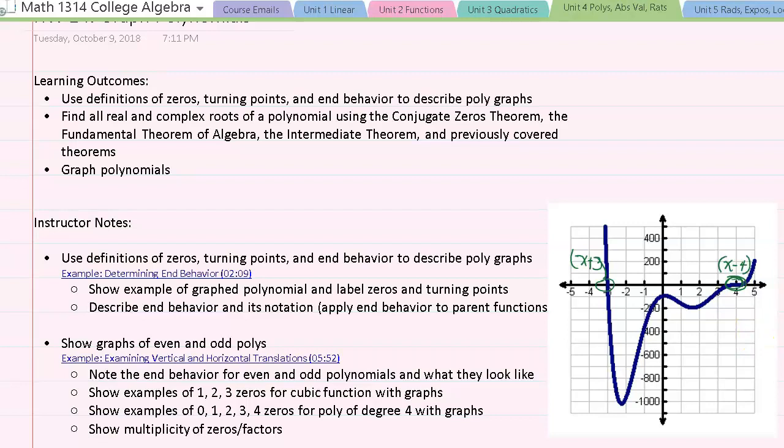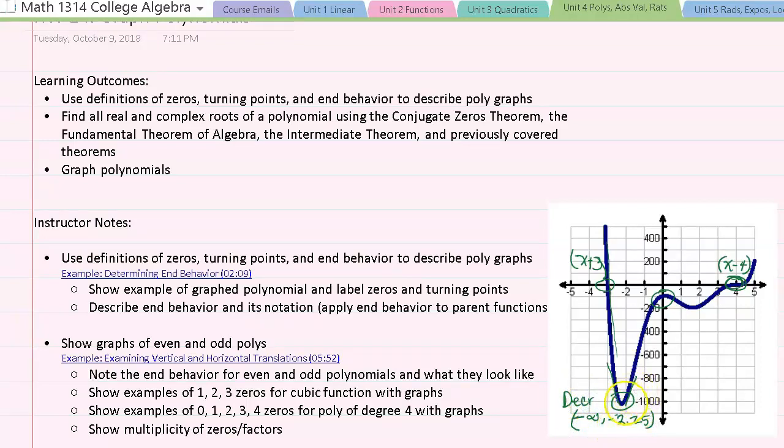Turning points are points where the graph changes from increasing to decreasing or from decreasing to increasing intervals. We can see from the graph that the y values are decreasing as we move from left to right on the graph. So we have a decreasing interval from negative infinity to about negative 2.25. Remember that the interval negative infinity to negative 2.25 is describing the x values, while the word decreasing is describing the y values of the graph.